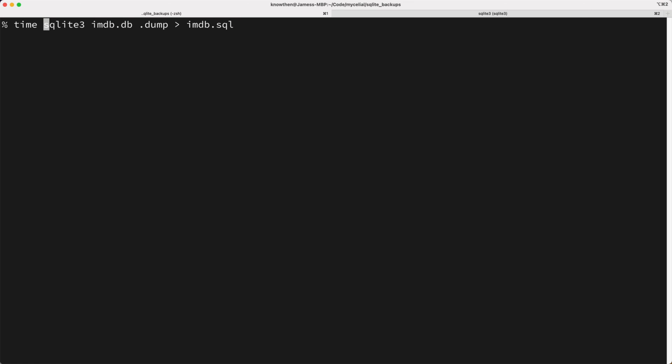So is using the .dump command a good option for generating a backup? Well, it's not great for a few reasons. First of all, dumping is a pretty slow process, as you'll see in a moment here, and the .dump command also locks the database, preventing write operations, just like the .clone command did. And the last reason I don't like the idea of using .dump to generate a backup is because the restoration process takes a bit of time as well. So why does the restore take time? Well, because you've got to run the SQL script to generate all the tables and populate the tables with data, and then add indexes and so on.